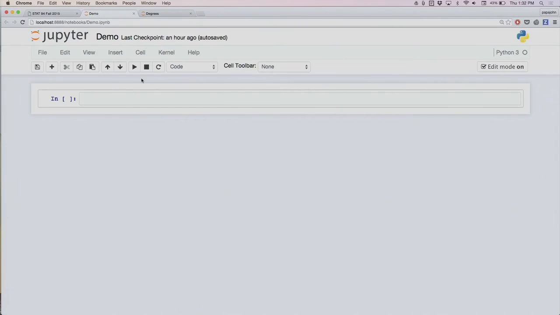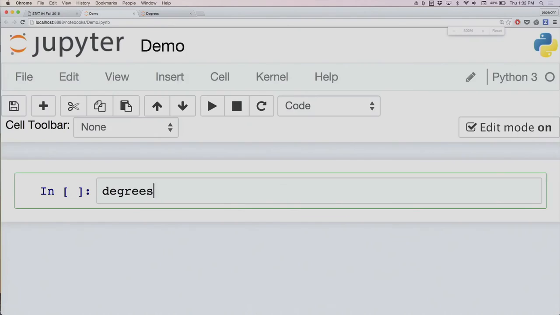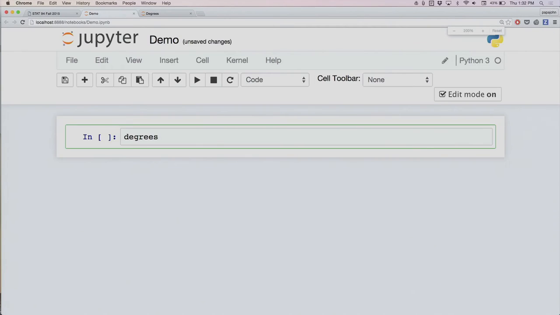Well, the nice thing is that Berkeley provides a portal for all of the people in the Berkeley community to download data about what degrees are conferred. So I did that already. And I'll read that in. Oh, it's too small, isn't it? Not too big, isn't it? Let's try that.